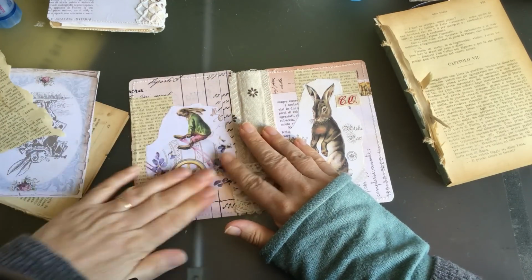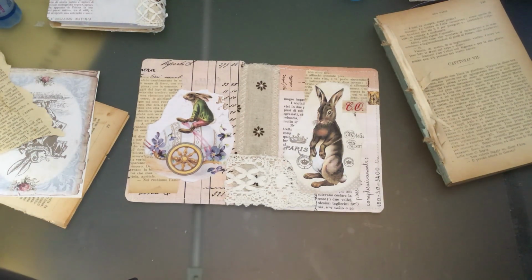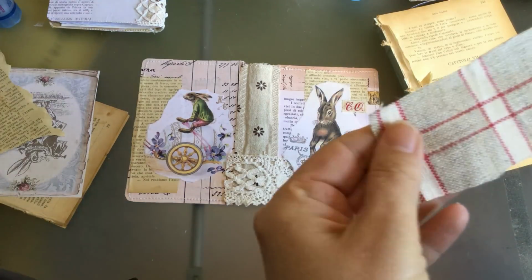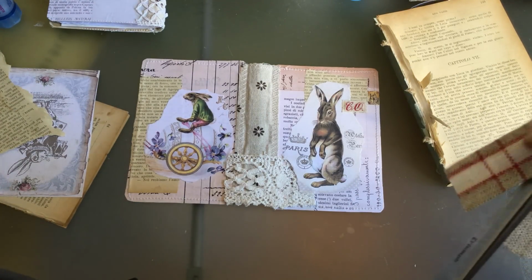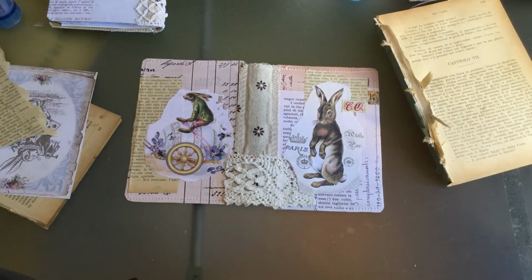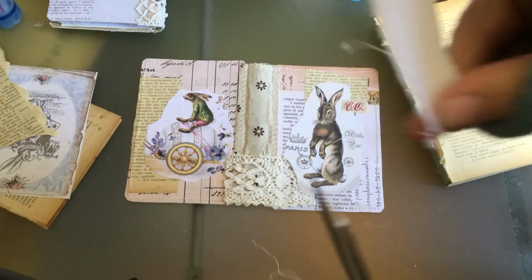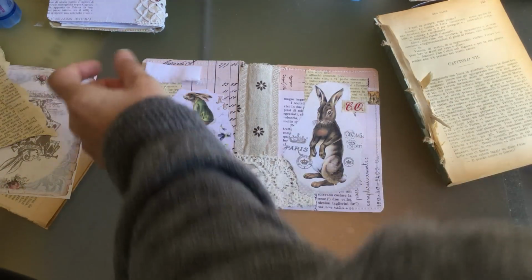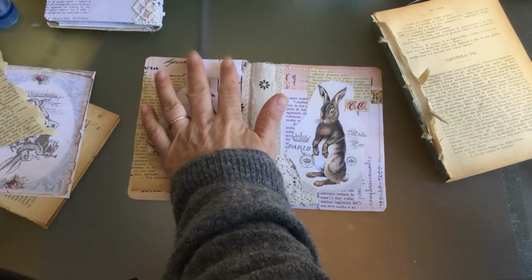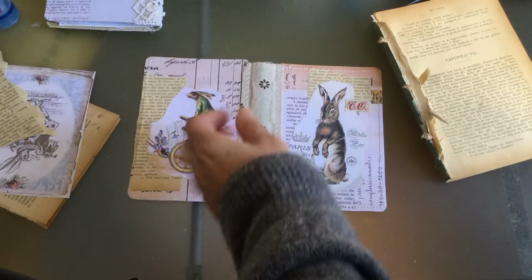Yes, I like that. I think I'm going to put some scrappy fabric, but I have to find my really torn fabric. That's not it. What about a piece of this? No, I don't think that. I want the one that I can tear. No. Can I tear this one? Isn't that a good sound? It's too white. Okay, I'm going to give up on that for a second and we'll go on with the project.